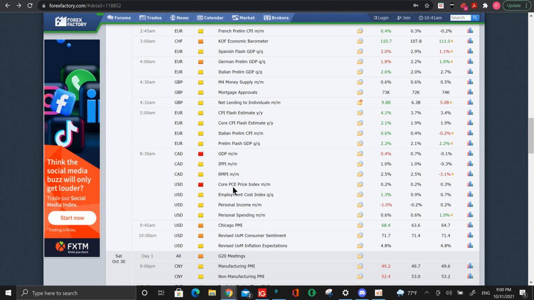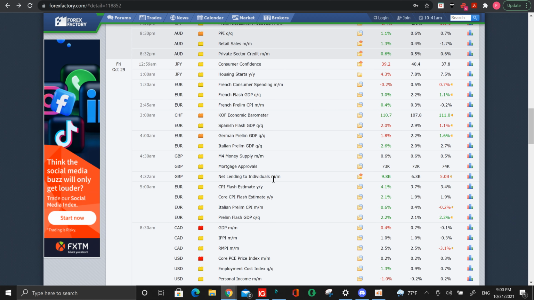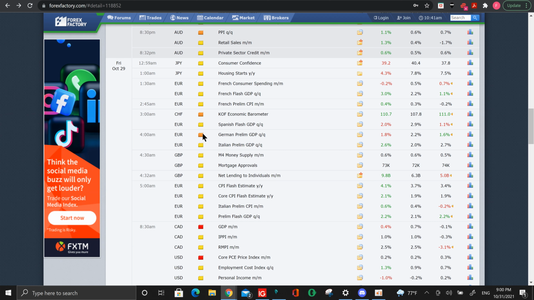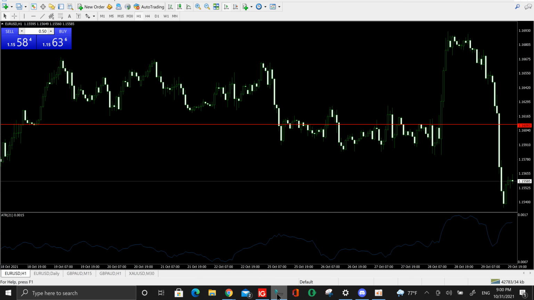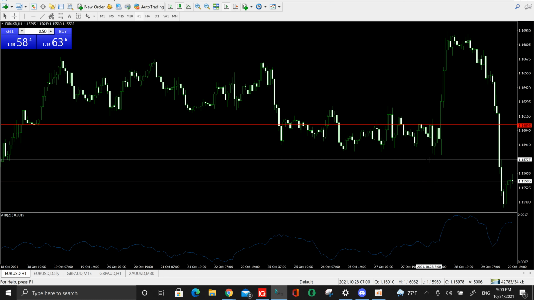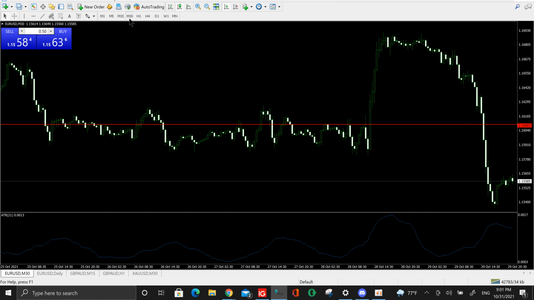So there was USD news, a red folder, core PCE price index on Friday, and then there's a couple of Europe news, CHF, there's Euro too, and that influenced price to drive 100 plus pips down, changing the intraday sentiment, stopping out any buyers that were in here. That was retail stops, but it went even farther to trigger any stops of institutional buys that were still in the trade at that time.